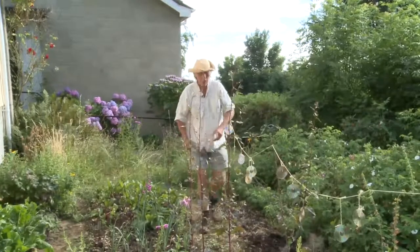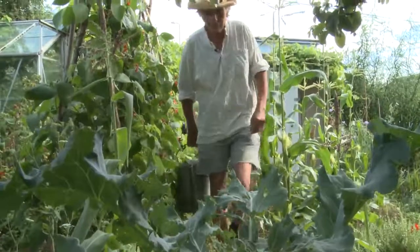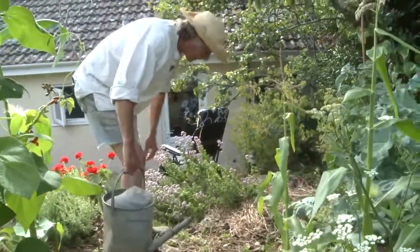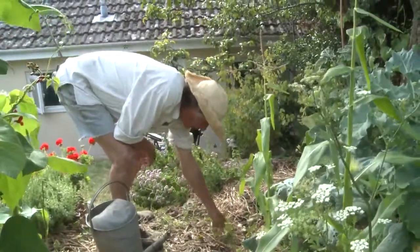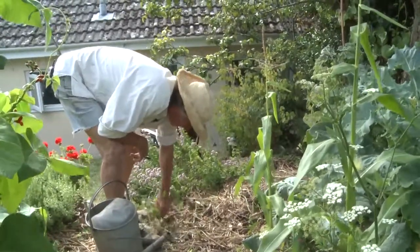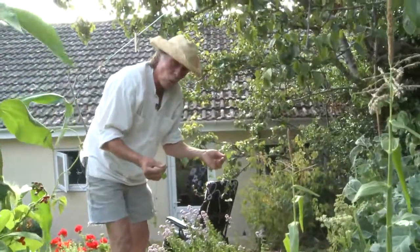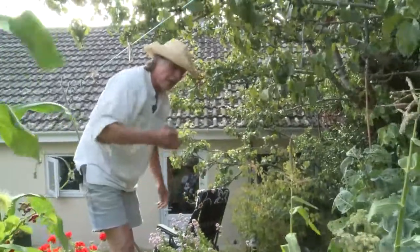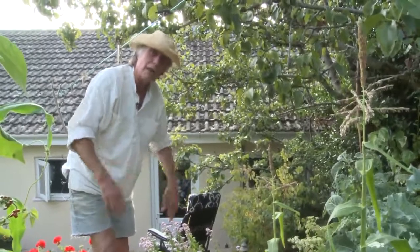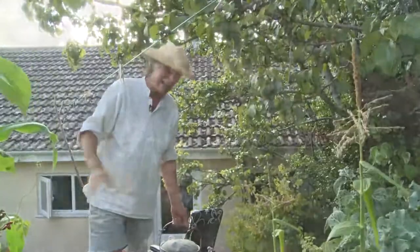The last thing I want to show you is casual weeding — for that we go back to the back garden. Casual weeding is nothing more than picking out the odd weed as you go past. I had broad beans here until recently; harvesting the beans has revealed the odd weed, so I just happen to be passing by, whip them out, and it takes seconds. Usually casual weeding is even less to pick out than that. One of the things I've got here is bindweed. This is honestly all I do about bindweed — it can be a terrible problem in a garden, but if every time you see a piece of bindweed you nip it off at the surface, gradually the bindweed will decrease. I don't think it'll ever go away but you will get less and less through time. With a combination of these four methods I don't really get a problem with weeds.